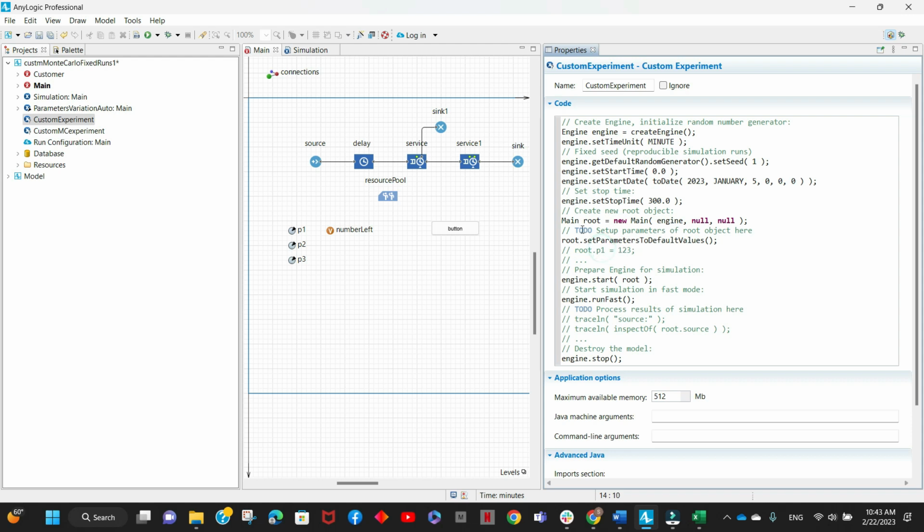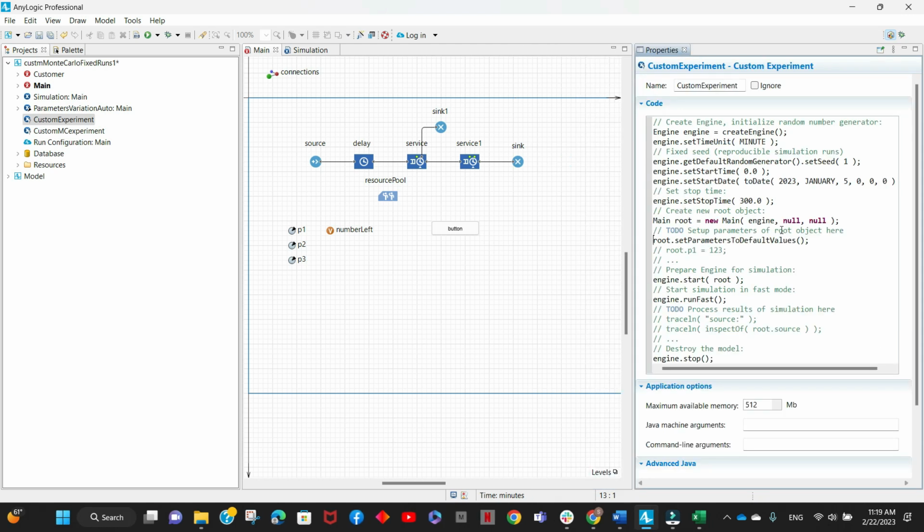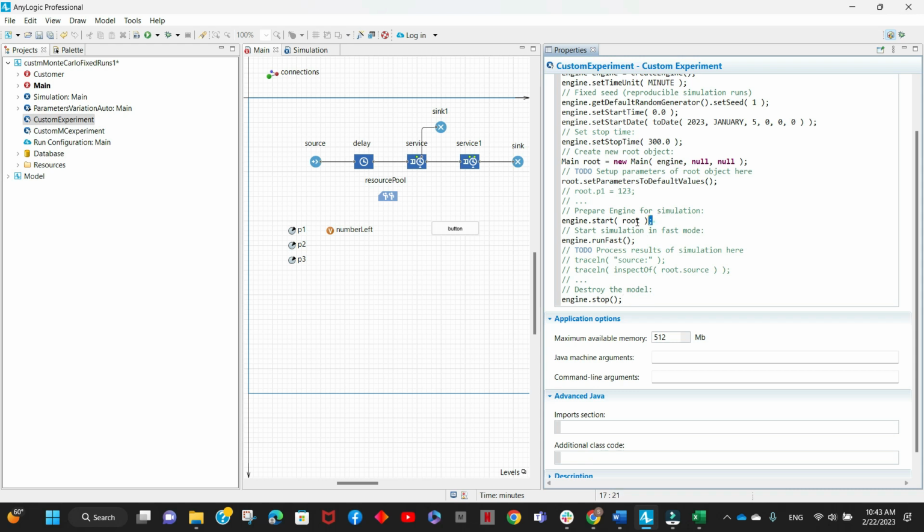And this function is used to specify the upper level agent that you can call from within this experiment. So if you notice, this is why in other experiments we usually use root in order to call our upper level agent instead of using main, for example. And then after specifying the upper level agent, you can now access the parameters in your upper level agent in order to set certain values for these parameters, or you can just keep them with their default values by using this function. And finally, these functions are simply used to start and stop the run of the model.